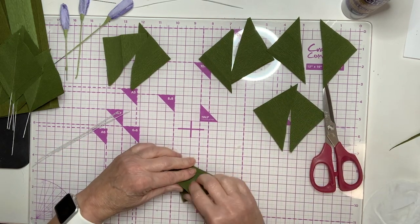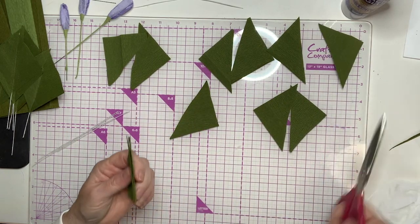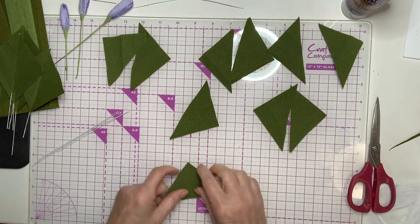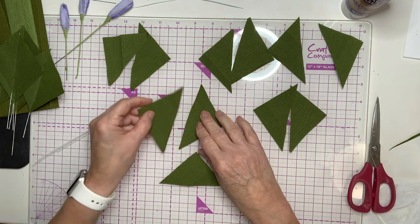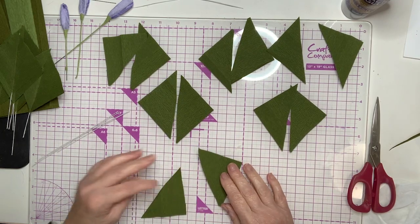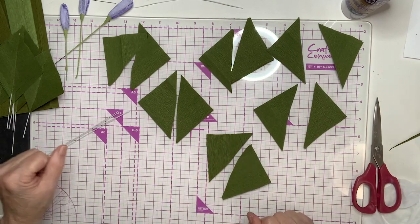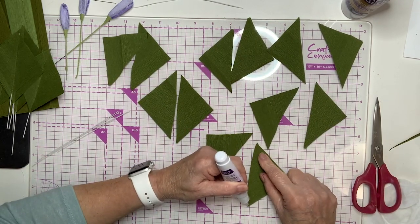And it looks like I missed a seam again. I don't know how I do that. There. I thought that was two. There we go. Okay, so 1, 2, 3 for one and 1, 2, 3 for another. So grab our glue, do the same thing we did before.